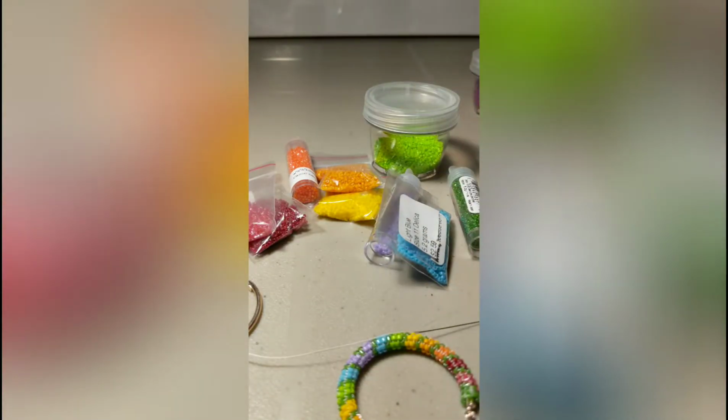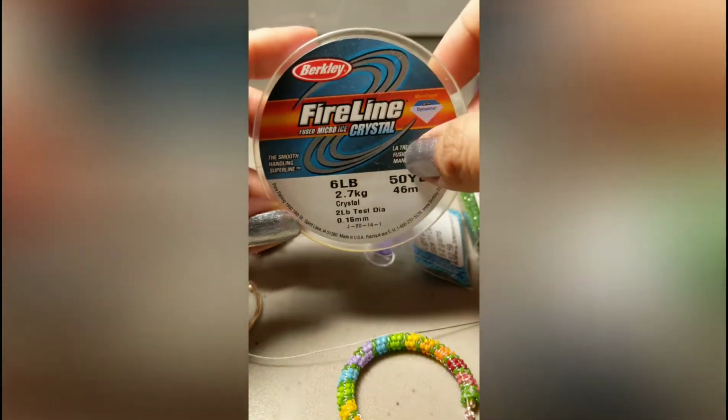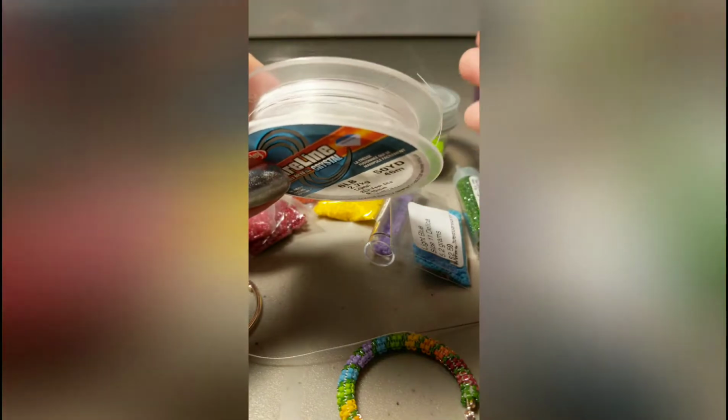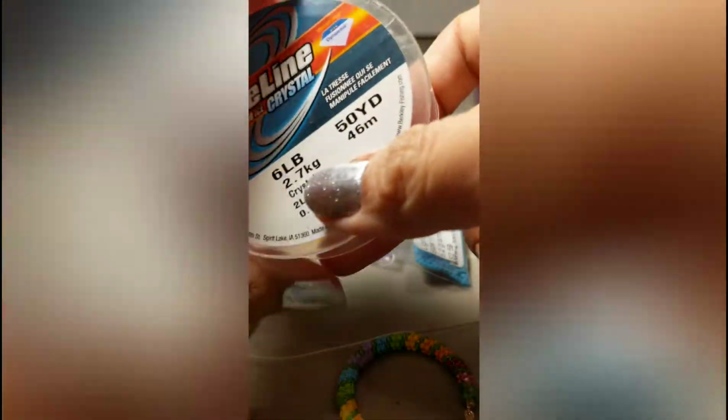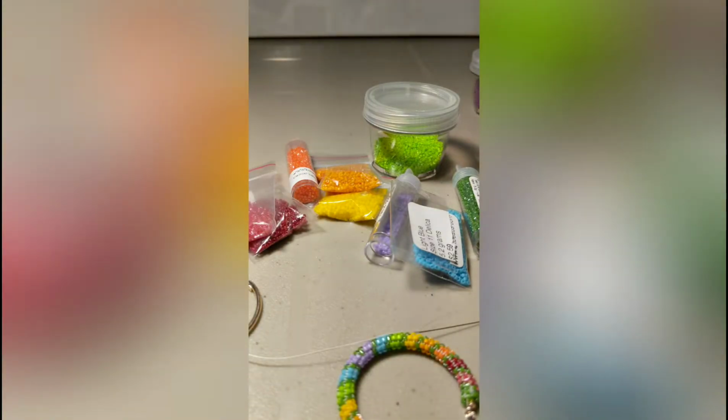If you don't prefer using the hand quilting thread, you can get Fireline, and I got this at my local Canadian Tire, but you probably could order it online. I'm not sure how much it costs, but the shipping costs extra.